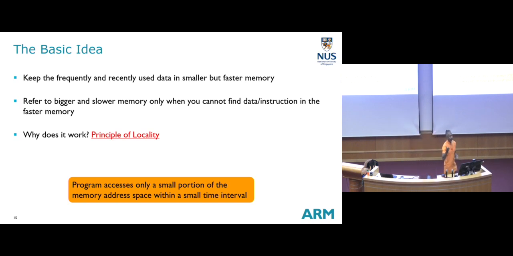So the idea is what? Since I want to use it now, I move it from a further away place, which is offline, to a space that is close to me on my hard disk. Then I can work on it. Once I'm finished working on it, I can switch the file back to online. That frees up the space on my hard disk. So it's the same concept. If I'm going to use something regularly for this time period, I keep it close to me. Once I'm done, I can move it back online. And why does this work? It works because of the principle of locality.